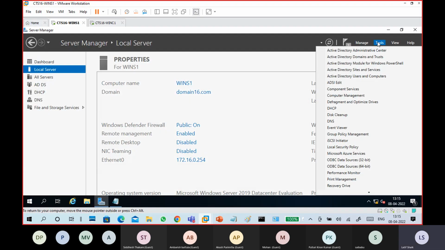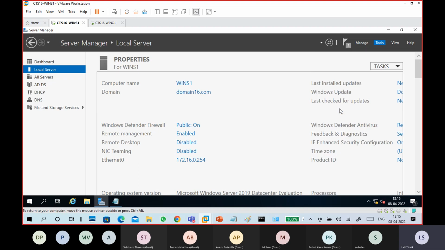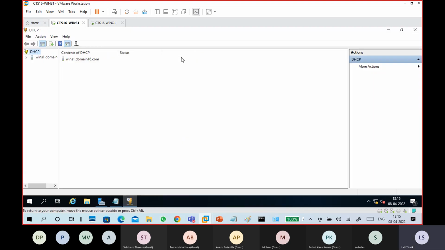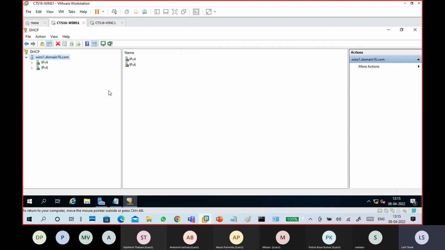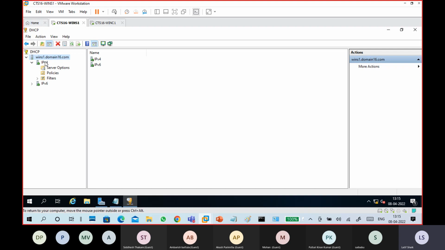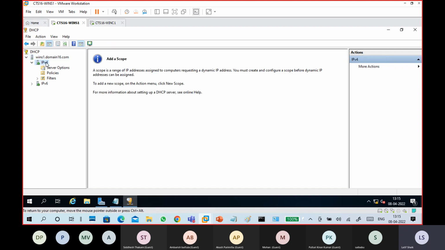So DHCP configuration. Go to tools, DHCP, in Server Manager. Expand it. Click on this win domain 16.com, IPv4.